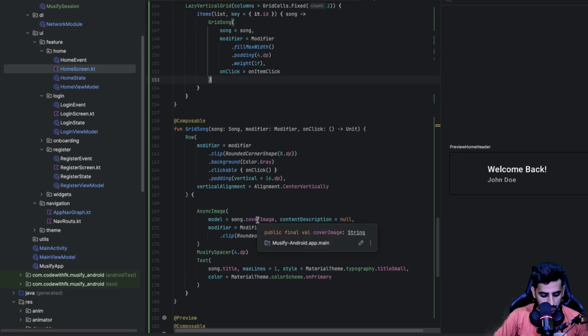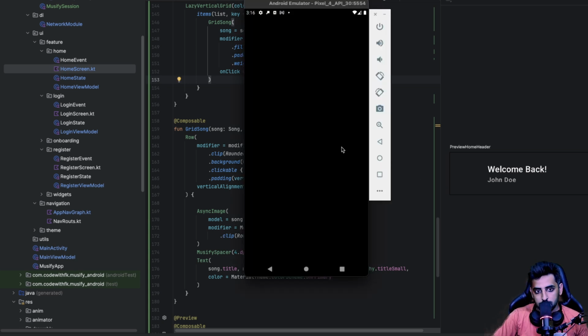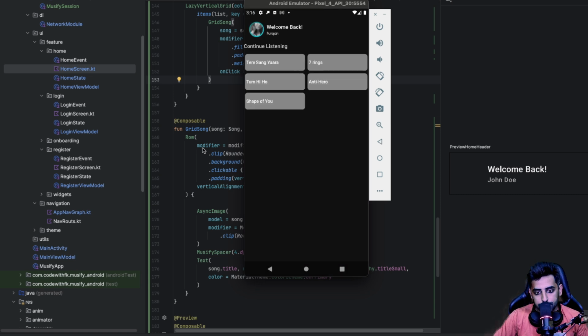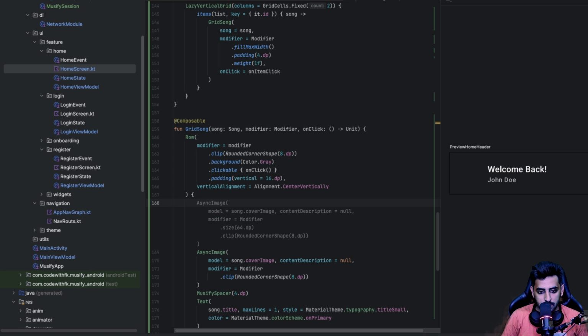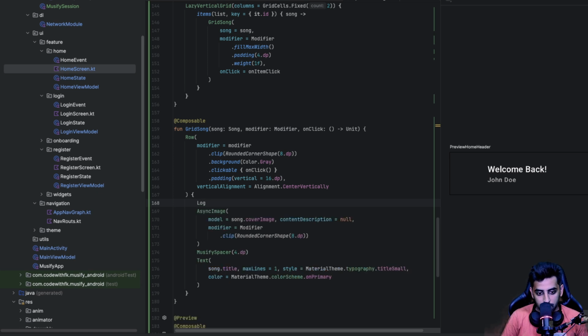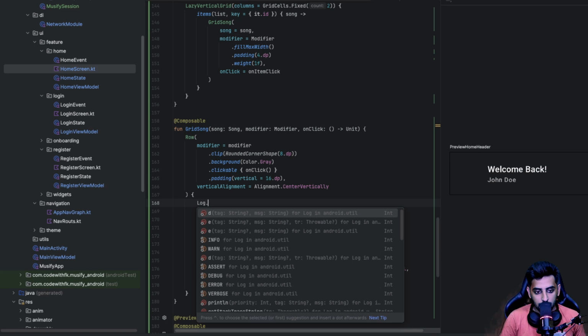So the last thing that I can think of is maybe that the cover image that we are passing might be the problem here, and it might be causing some issues, but let's see. Okay, so now you can see that for some reason the image is completely sidelined, and that means maybe there is something wrong with the data that we are passing, like the cover image.